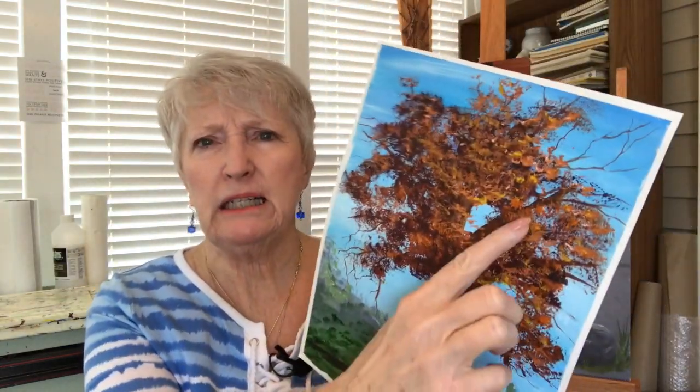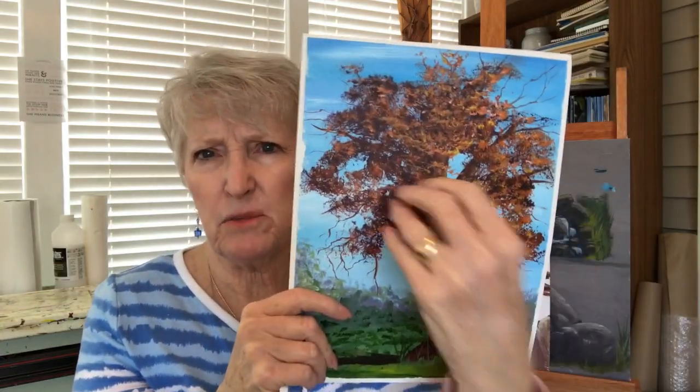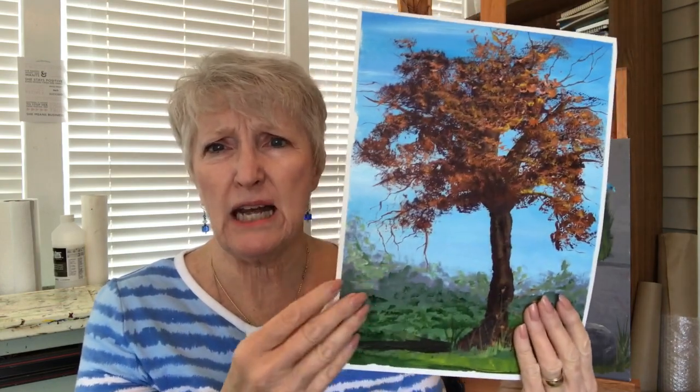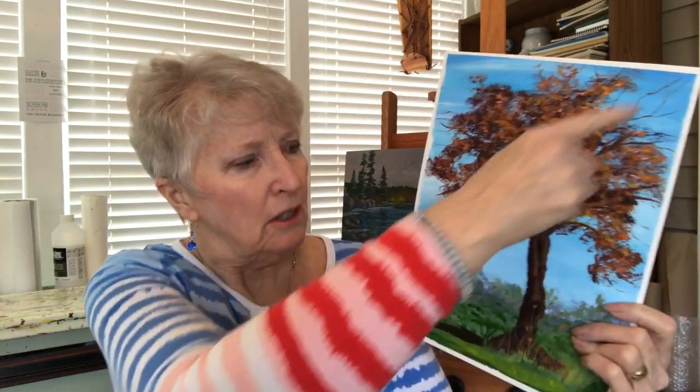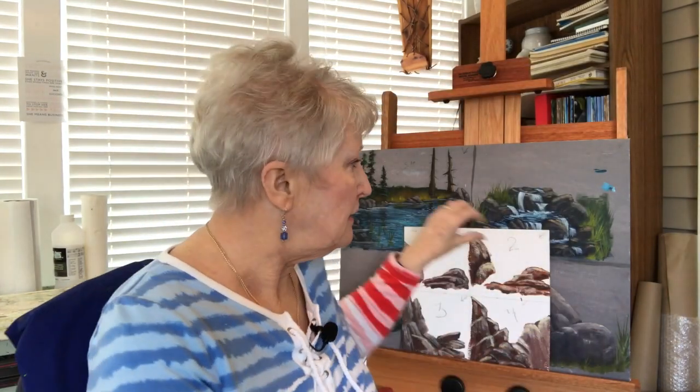Here's another one. I was just practicing, and this again is just watercolor paper. I wanted to get to where the light was coming from here and that this was going to be brighter. I wanted that rounded look, to see some depth in that. So all this down in here is really for me just to enjoy, and this is just practicing again, doing this kind of grass, and getting depth and all of that. But so you can see again, here's our shadow, our trees this way, and we got all this going on down here. So rocks are a hard thing in landscapes.